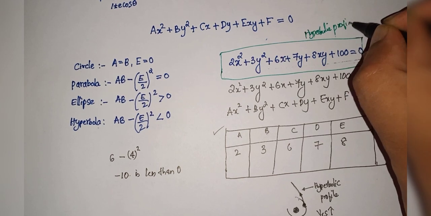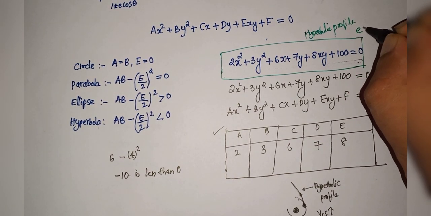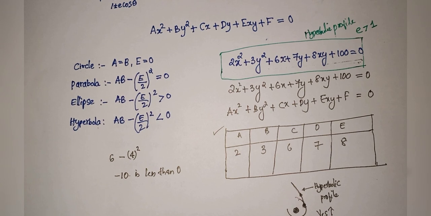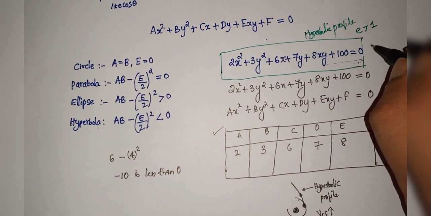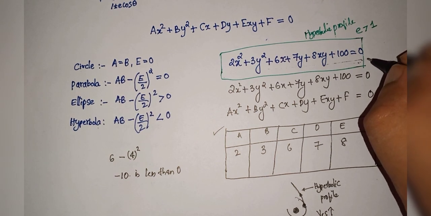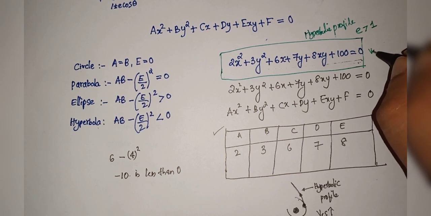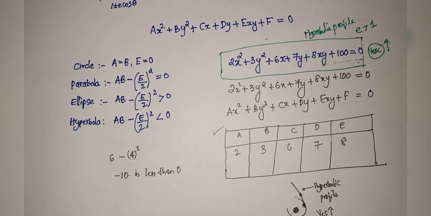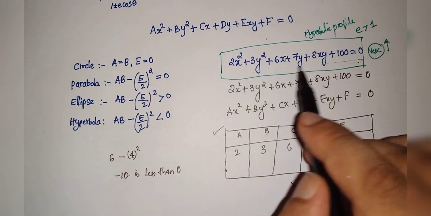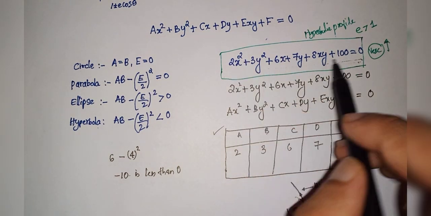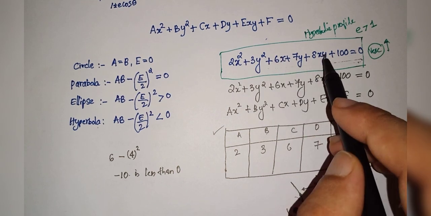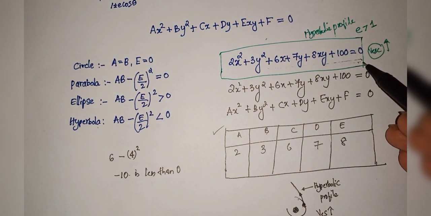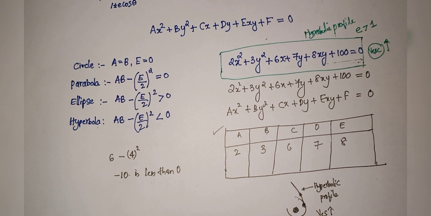This is going to represent a hyperbolic profile where eccentricity E is greater than 1. That means this can be a combination of your escape speed. A spacecraft is trying to implement a higher escape speed, and that is the reason this profile is a hyperbolic profile. So this is a classic example of how to determine whether any orbital profile is a hyperbola, parabola, ellipse, or circle.